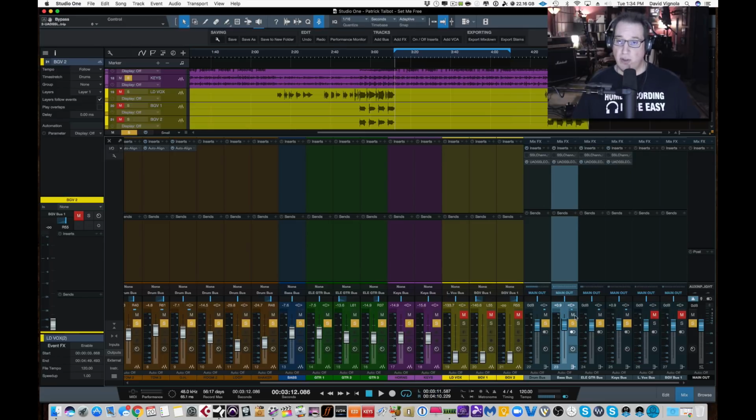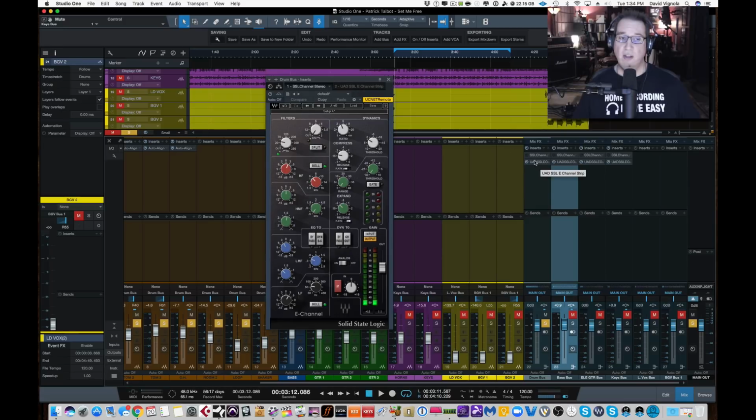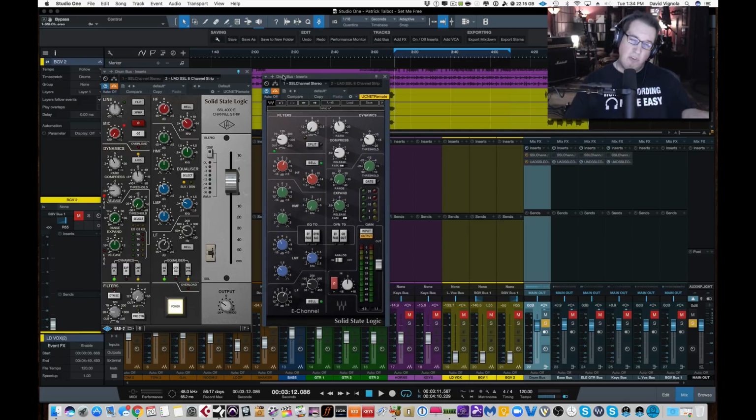So let's start off with our drum bus here. Let's listen, and we'll open up both plugins here, and I'll kind of walk you through the settings. Here is the SSL on the drum bus, and here is the Universal Audio. Okay, I'm going to bypass both of them right now, and we're just going to play the raw drum track. So here is the raw drum track, somewhat balanced, phase corrected, no other processing.